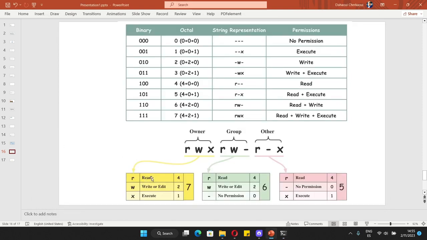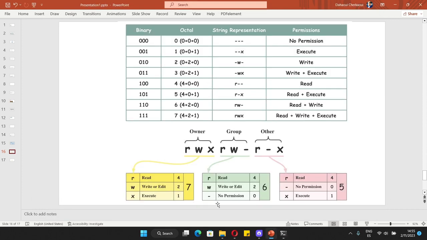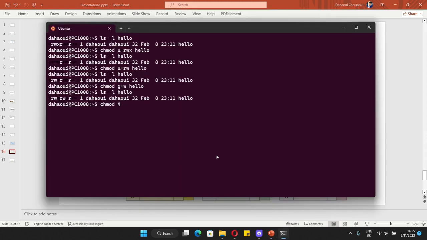So for read permission, we should add 4. Others will be 0, 0, so the total will be 4. Then for the group we want write permission, so write is 2, then others will be 0, so it will be number 2.